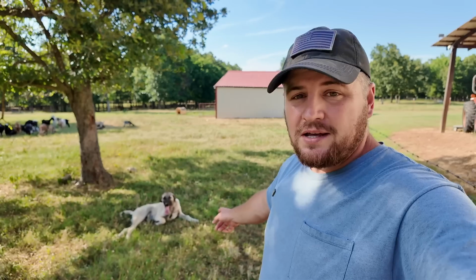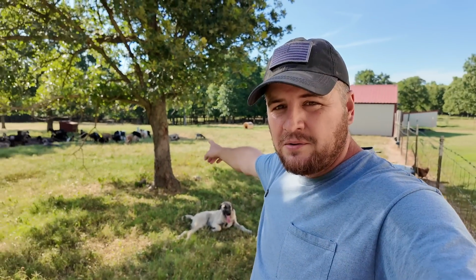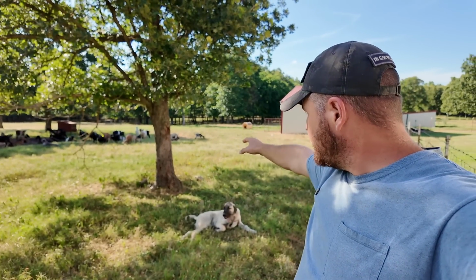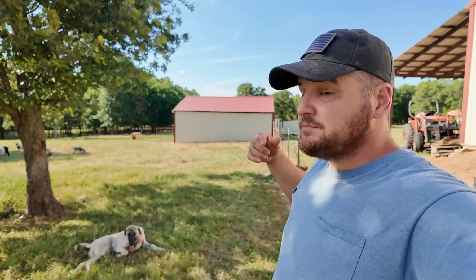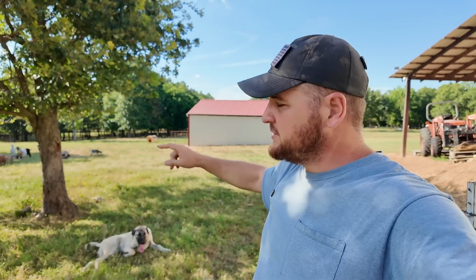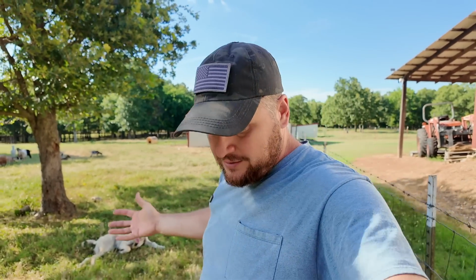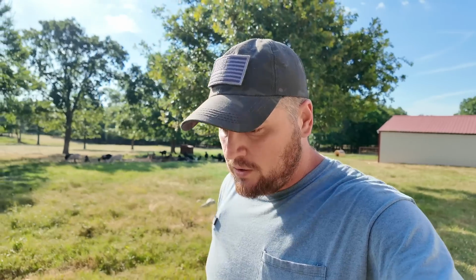Anyways, just a couple days ago, I actually got scared. Just like he was laying just a minute ago, I come out here and he was the only one I could find. He was kind of over there, where those goats are, and he wasn't even in the shade. It was hot. The goats were all on the other side of the pasture, and the dogs were with them somewhere in the trees. Mr. Russell was all by himself, and I found him laying there like that, and I was freaking out, because I didn't know if something was wrong. But I guess he just fell asleep.